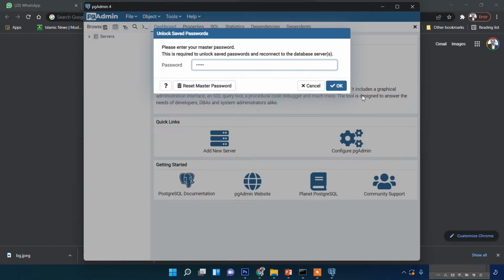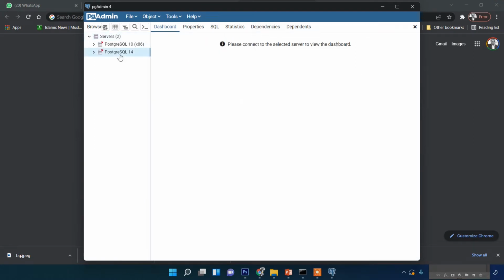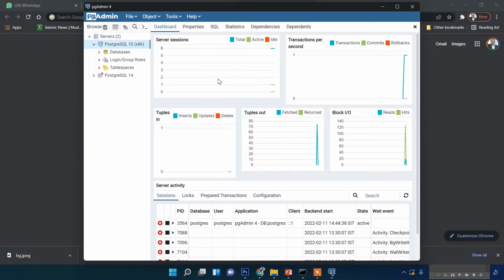We have put here admin, then okay. Now go to server, then we will connect with this one. Let's click here, and you can see now it's connected.